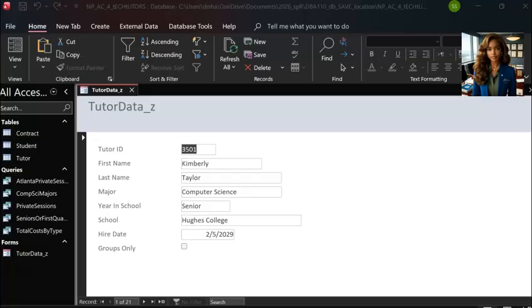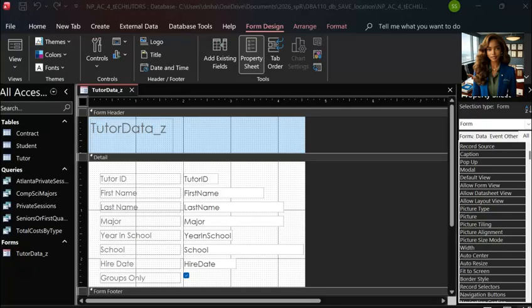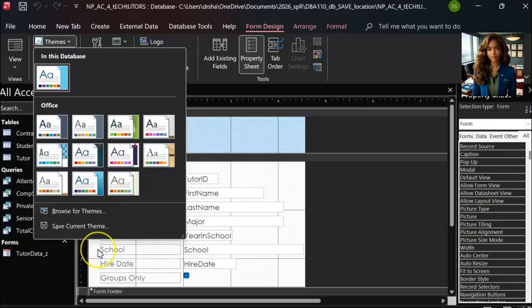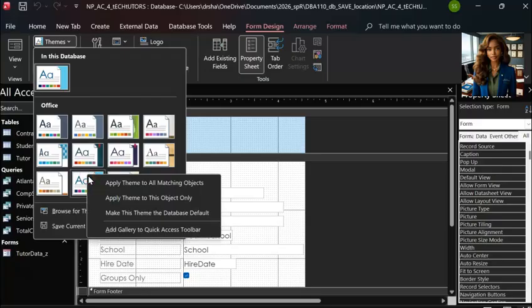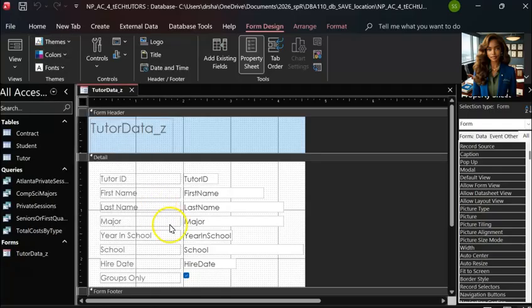The next task, task 3, we want to switch to design view. Here, we're going to right click the slice theme. So from the design tab, we're going to select the themes group, drop down, and again, remember my screen may look different. Here we have the slice theme. They're asking us to right click on it. So this is the option that you'll use if you're applying it to the form only. So apply theme to this object only. Theme to this object only is selected.